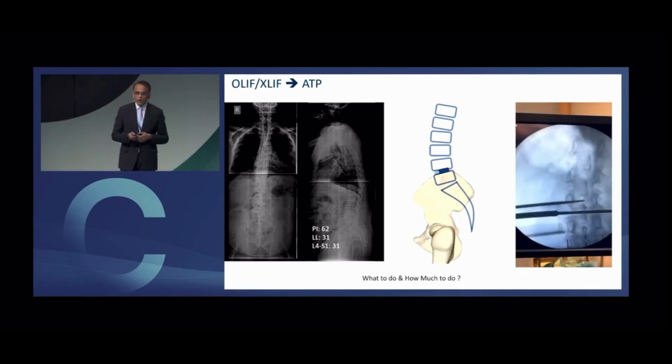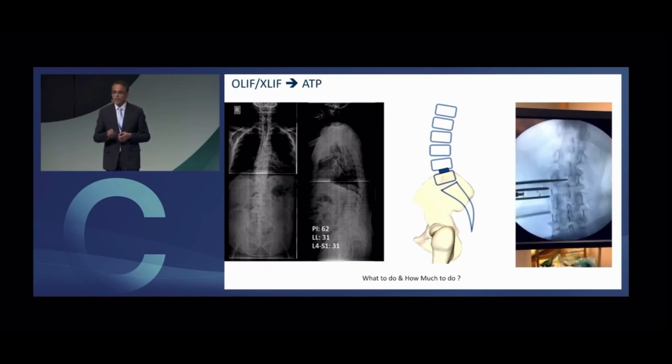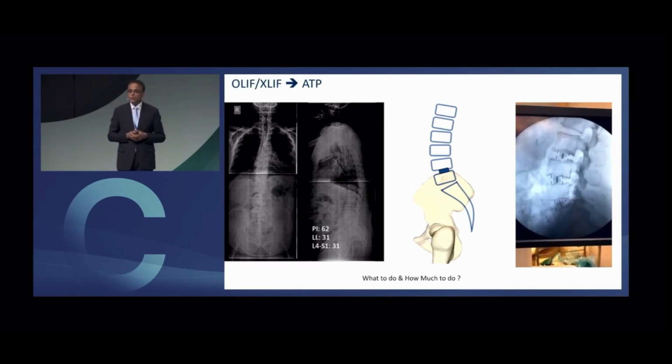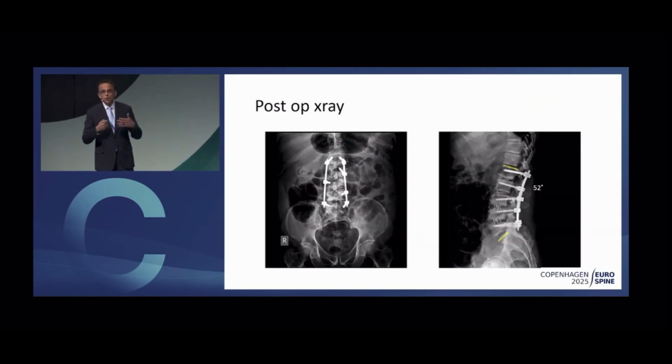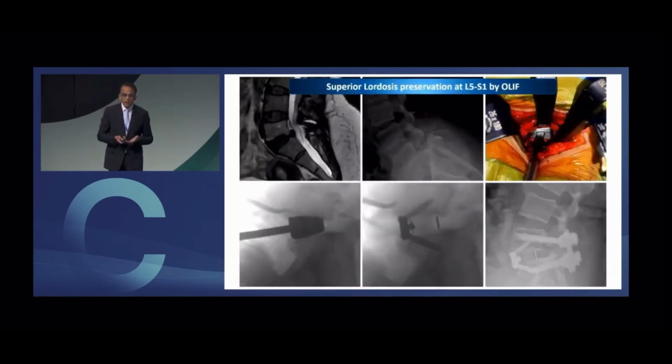However, if you have a case where you need indirect decompression, slightly posterior placement of the cage would lead to a better decompression in your patient. Having said that, keep in mind that you are not going too posterior, otherwise eventually you will end up having a kyphotic segment or will leave very little room for posterior compression. So using this technique, you can achieve a fabulous lordosis even with an MIS technique.